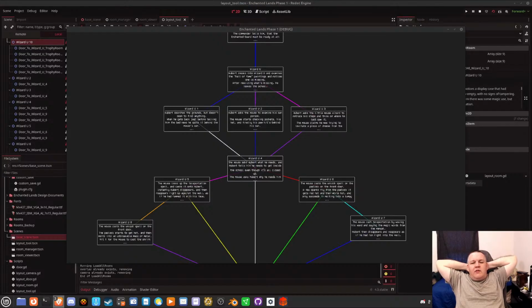Not only does it save all the positions of all the rooms, but it should save the main data, like what zoom level you were at, and mostly that's what zoom level you're at, I guess, because I don't know of any extra stuff here. I don't know what I don't know, I guess.